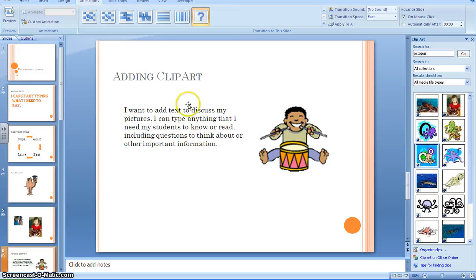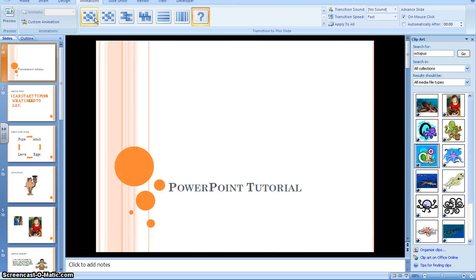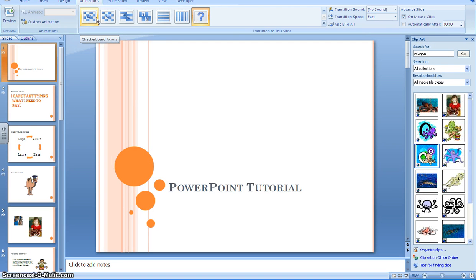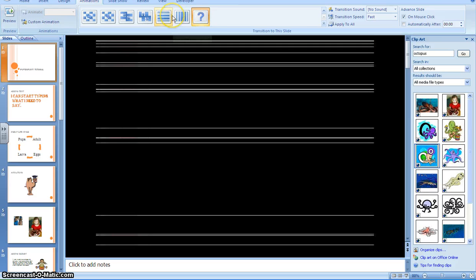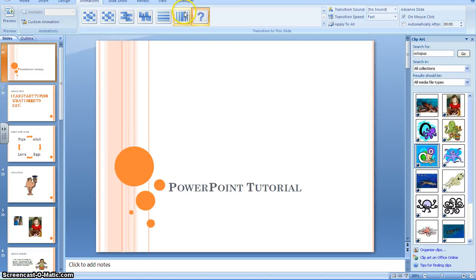The last thing that I want to do is add transitions to my PowerPoint. I can either set transitions or I can set time so that it automatically forwards. If I do random transitions, every time a new slide comes up, it's going to show me something different. If I have something that I really like, I can click that. I'm going to go with random and I'm going to apply to all.